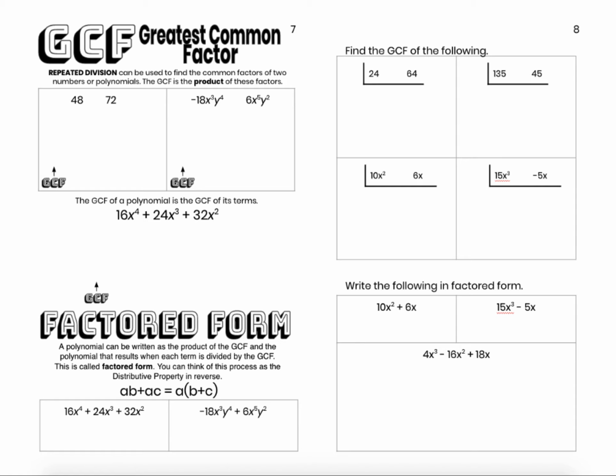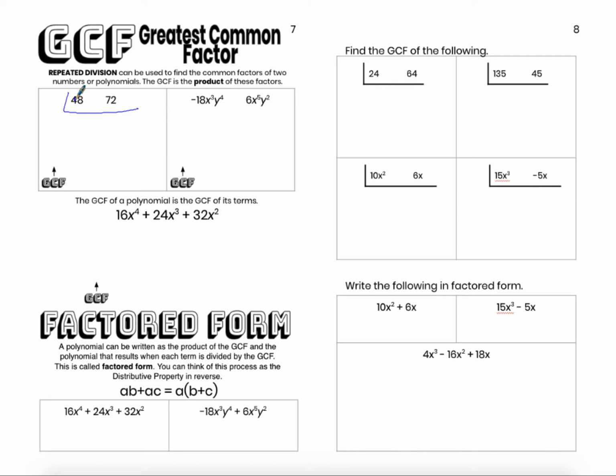In earlier math classes, you were asked to identify the greatest common factor of two numbers. And in algebra, you will be asked to find the greatest common factor of two polynomials. We can use a technique that would have been useful for numbers with polynomials. Well, in this case, monomials. A technique that we can use to find the greatest common factor of two numbers is just repeated division.